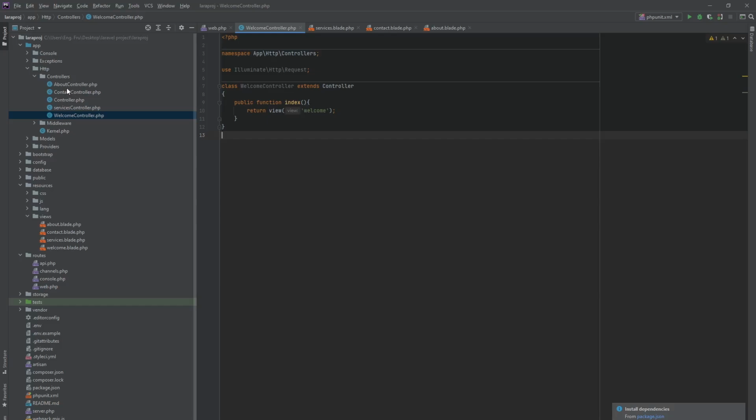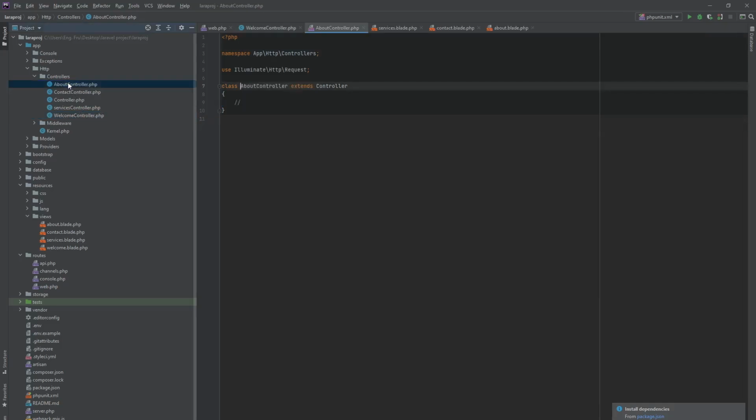So if we open now our controller, we see the other controllers we created are now here. Okay, so let me just copy this so that we will save us time. Come to about controller. So we are going to create our about methods.